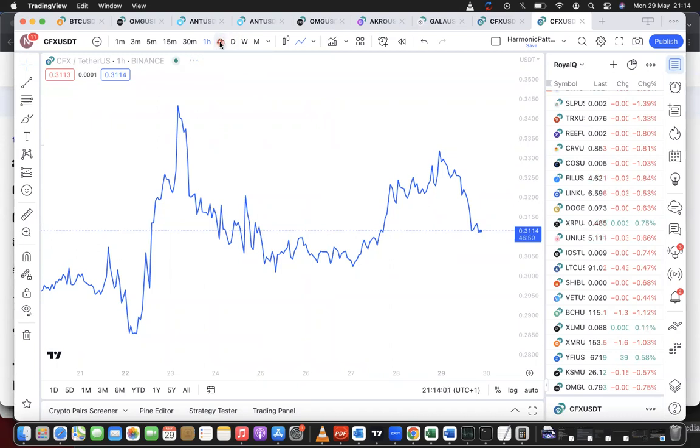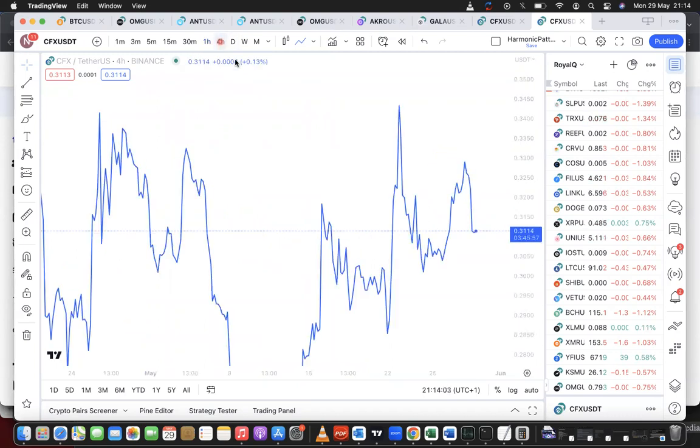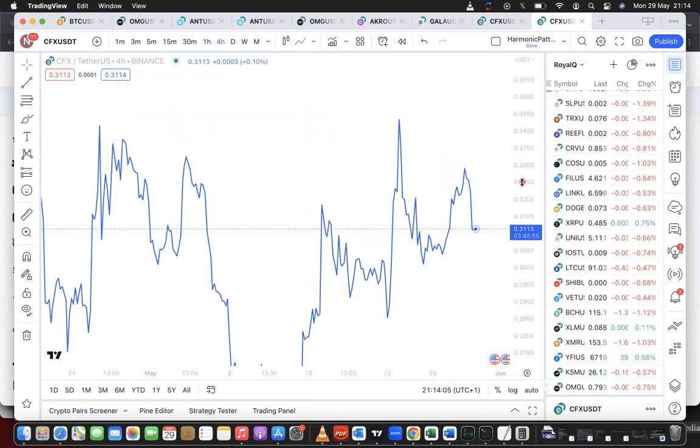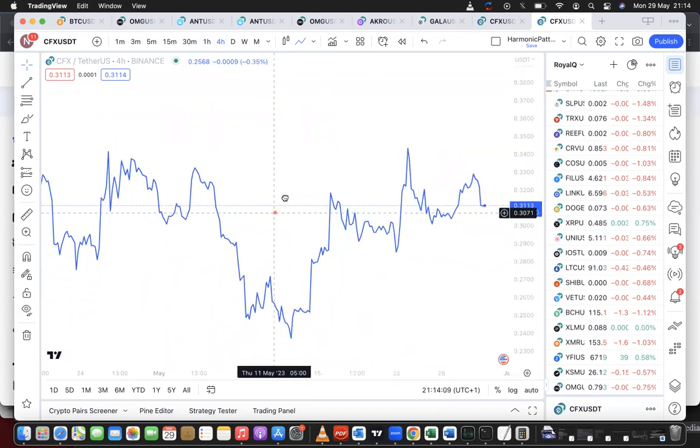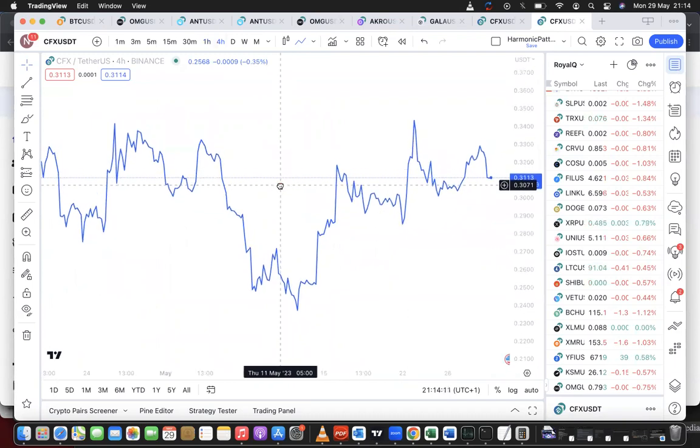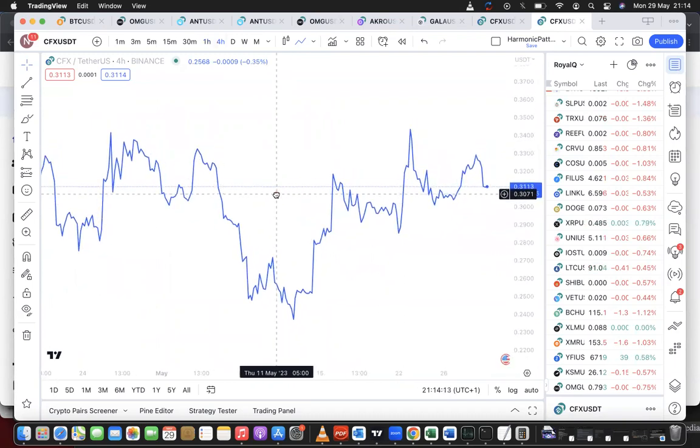So I'll click on 4 hour here. And this has changed the chart in front of me to the 4 hour chart. There are other methods you can use. You can use year to date and all that, but let's deal with the 4 hour chart for now. So I will just click on this part of my screen. All of this is available, whether you're using the app mode on your phone or the desktop mode.